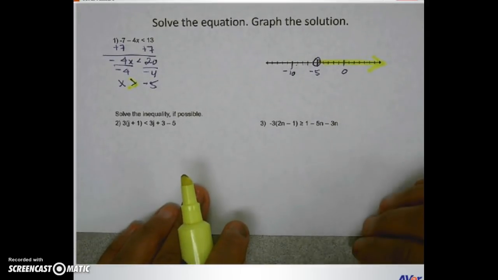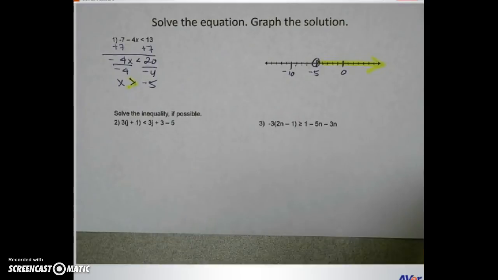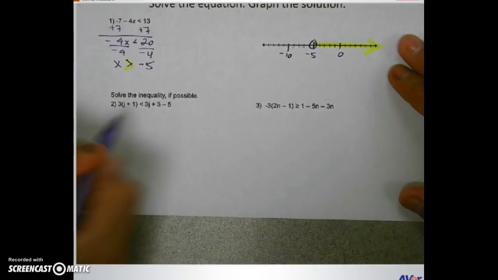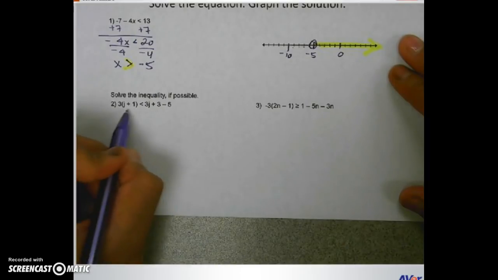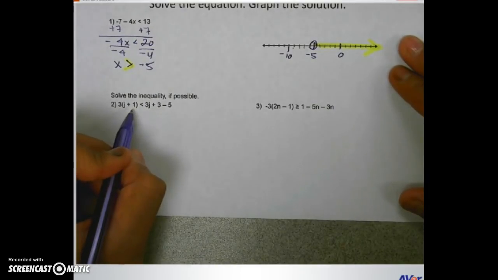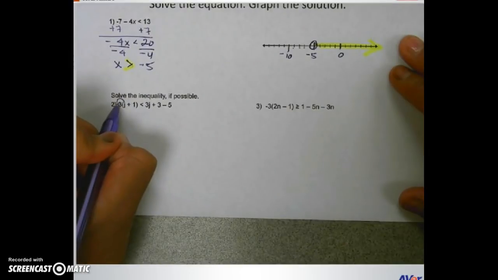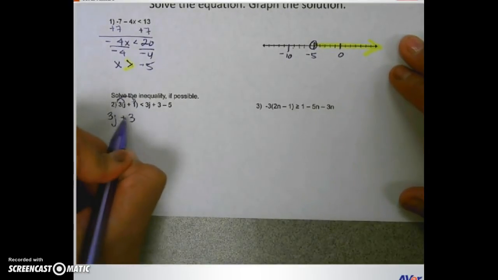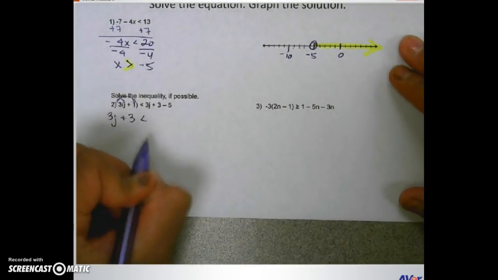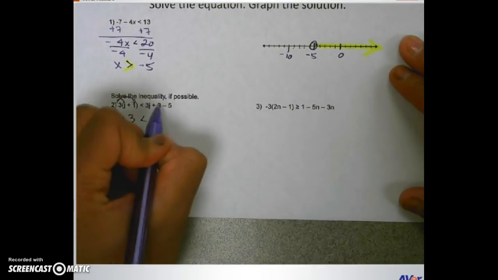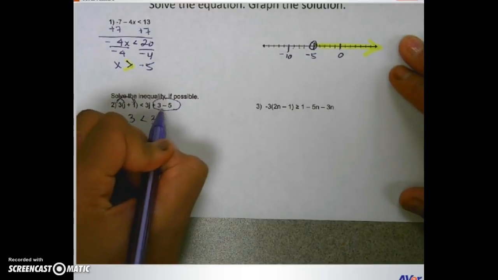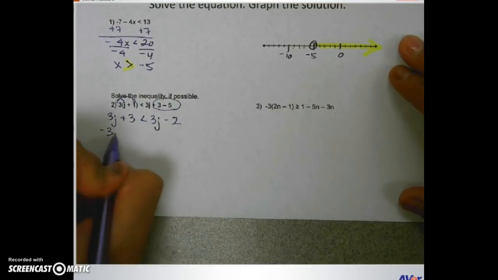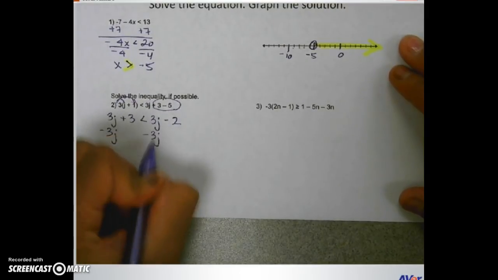Not a big difference. The only thing is we have one more step to do from when we did 3-2 and 3-3. Now, for this one, before I do anything else, I'm going to want to simplify as much as I can. So I'm going to distribute. 3 times j is 3j, 3 times 1 plus 3 less than 3j, and then I'm going to go ahead and combine these. 3 minus 5 is negative 2. I'm going to collect my variables, so minus 3j, minus 3j.